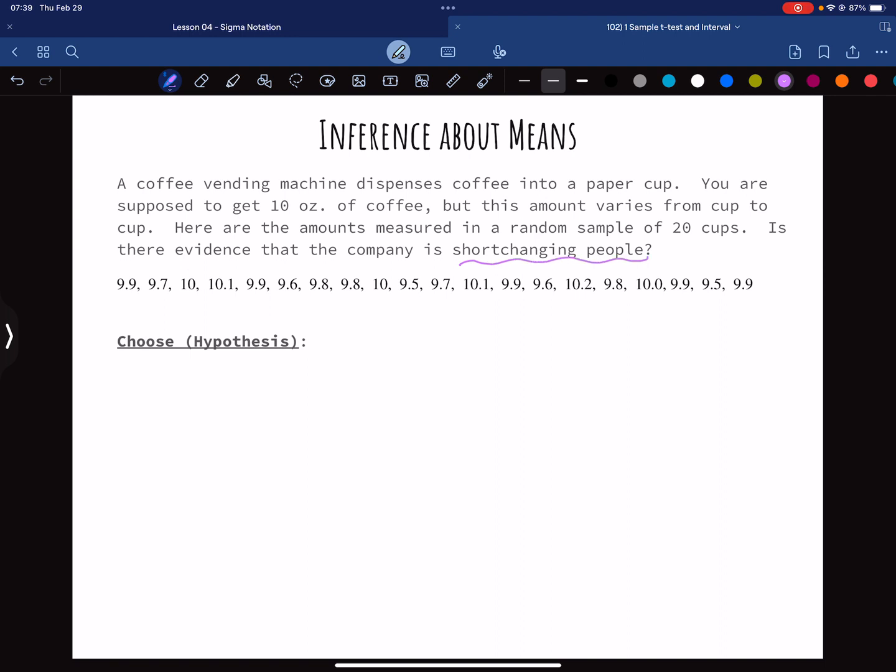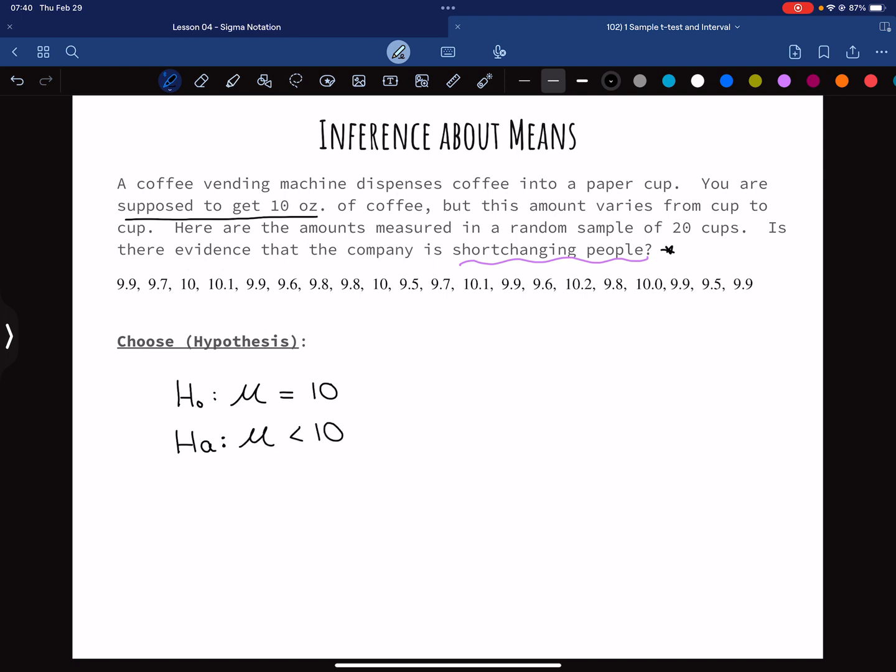So when I'm looking at that, we think that people are getting less than they deserve. So our first C is still intact. That's our choose. So we're setting up our hypotheses. So we still have a null hypothesis. Now, instead here, we are used to using p for the true proportion. We're using mu for the true mean. Now, remember, we always do what we believe is true. We're supposed to get this 10 ounces, so we have no reason to believe we're not. But our alternative comes from this shortchanging of people. So we want to see if that is getting less than 10 ounces.